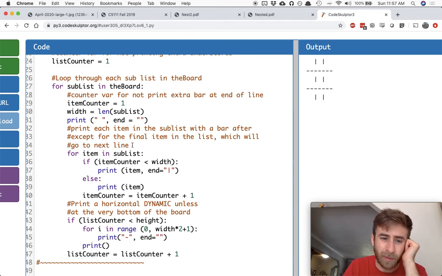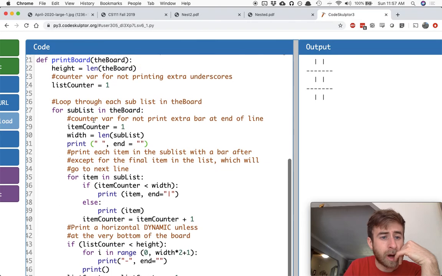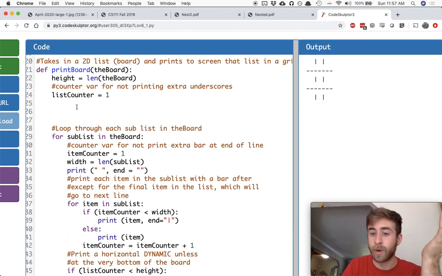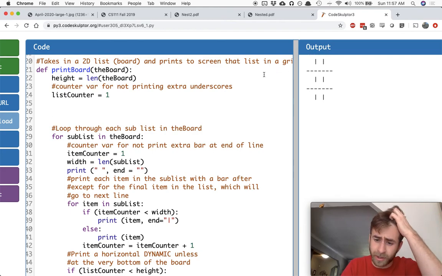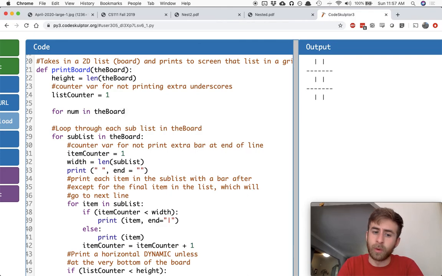And I think just before I print anything, what does this one do? Oh, geez, this is a whole loop for printing the entire, okay. So this is the loop for each horizontal row. So outside of this loop is where I'm just going to print my 1, 2, 3, 4, 5. So I'm pretty sure I'm going to make another loop for numbers, for num in, and then I'm going to say just the board.